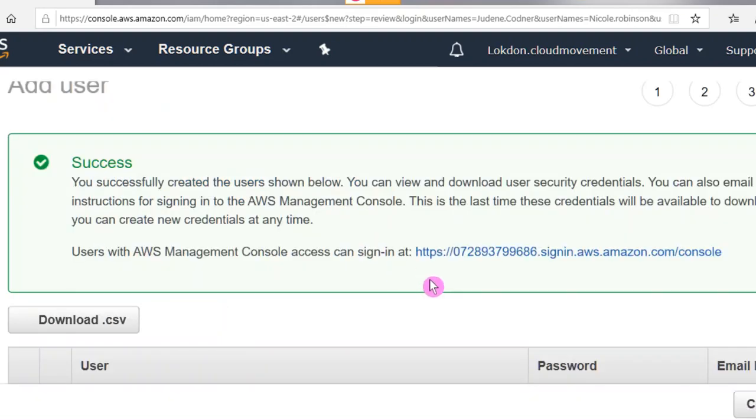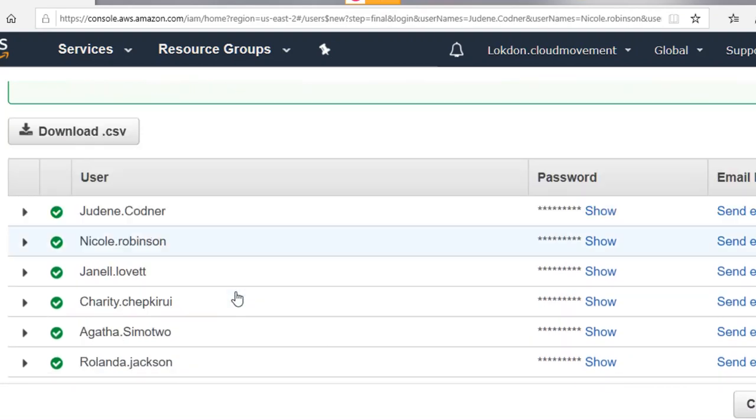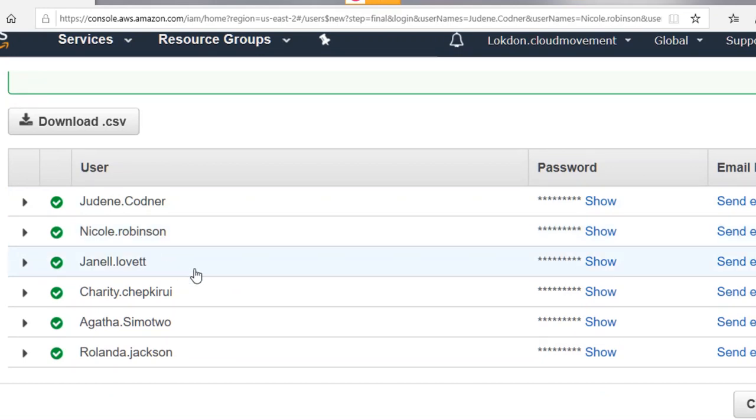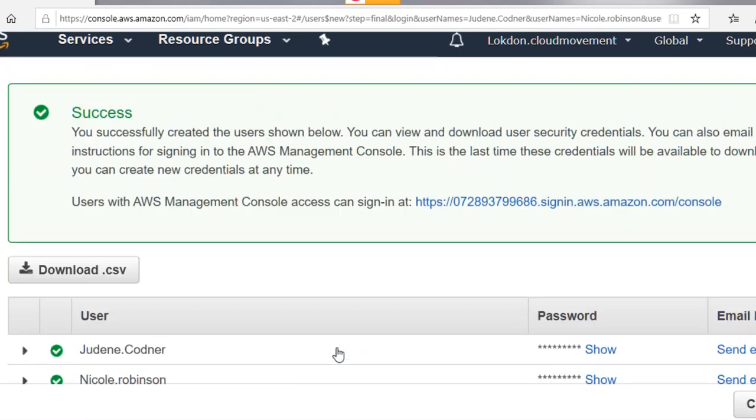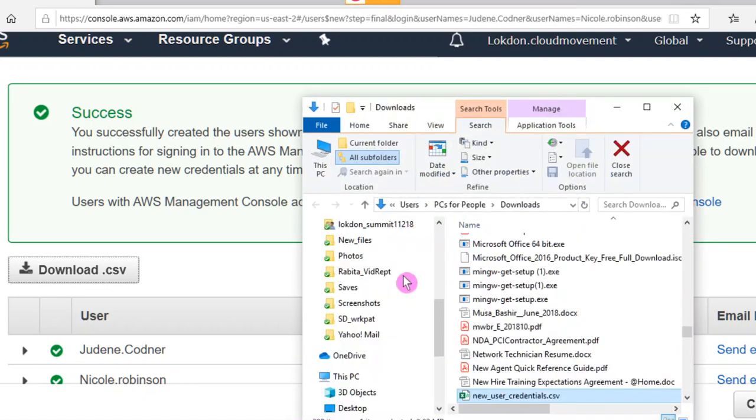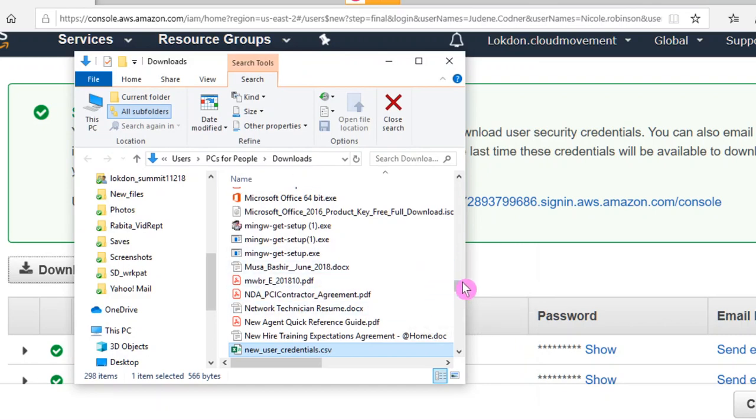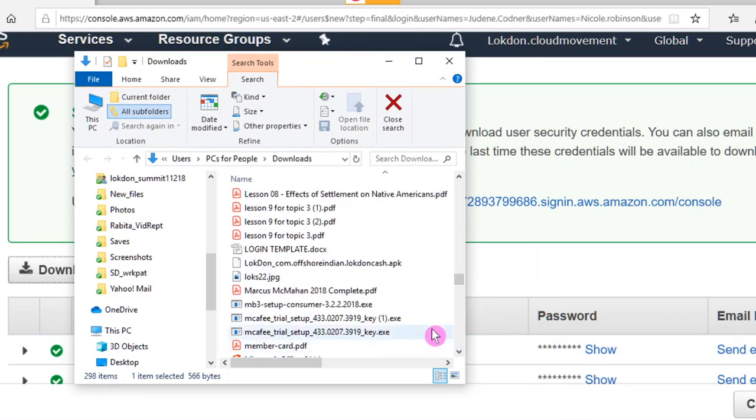With that, we put everybody in that group, and let's check. 1, 2, 3, 4, 5, 6. Fine. Now we have to download this because if we don't download that, we'll be in a lot of trouble because we don't know who's what. Okay, so let's go and open it up and see because it will give everybody a password. So you want to find a secure way to give everybody their password.